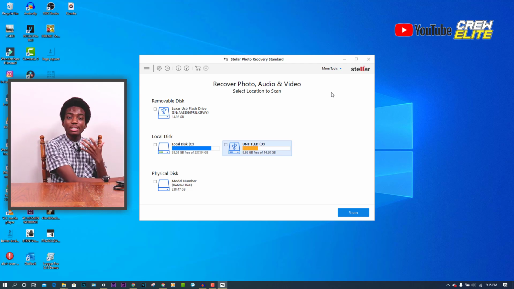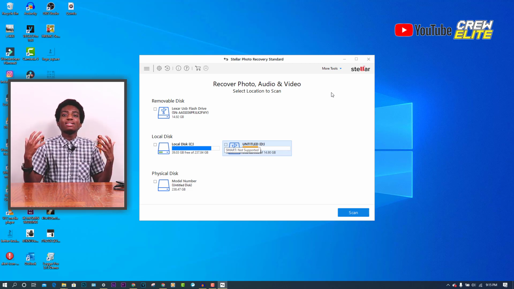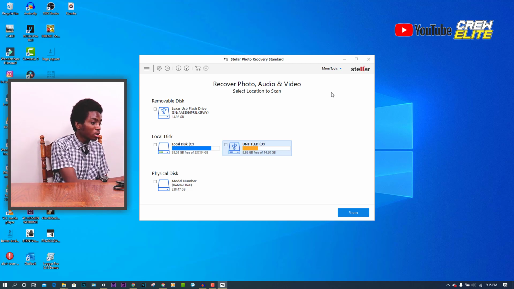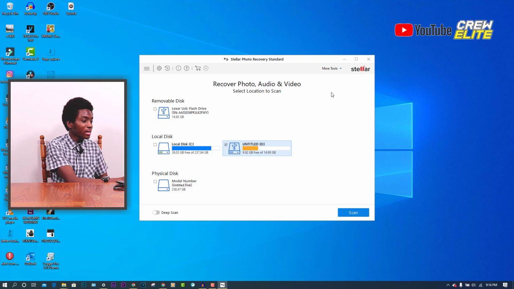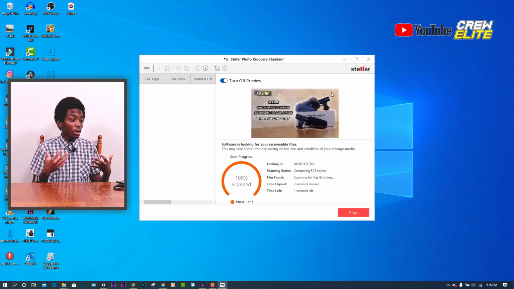In order to get this up and running, you have to select which of the drives, memory cards, flash drives, or hard drives you have connected that you want to analyze and see if it's able to recover your lost files. So we're going to use this one right here. You do have the option to do a deep scan, which takes a lot more time scanning through all the files and seeing if it has a potential backup of that lost file. What we're going to do now is just a simple scan and scan this USB flash drive. So let's click on scan right here. You guys can see it's taking the time, and wow, that was really quick.